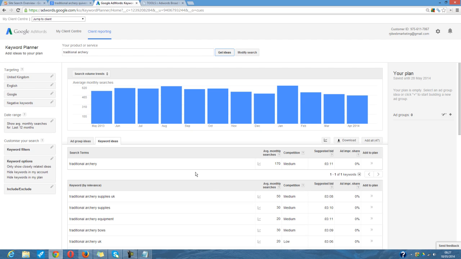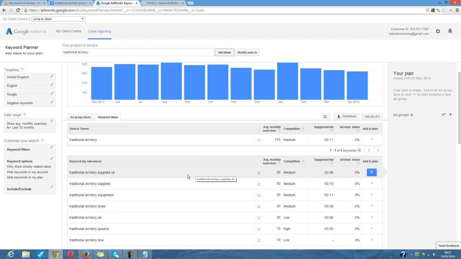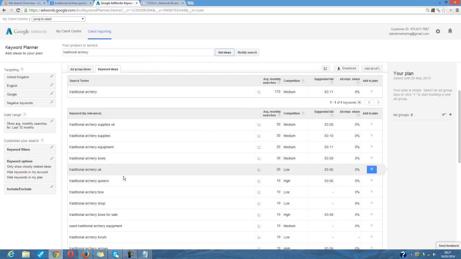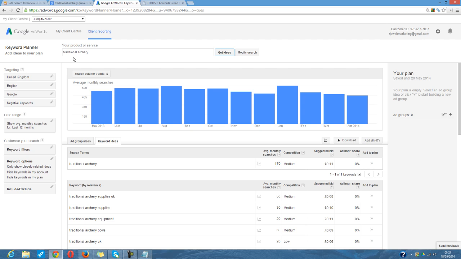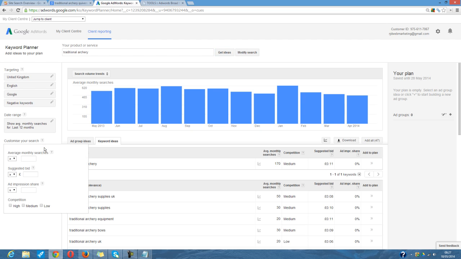So assuming that Google does show some more ideas here, again, there's a bit of a manual process. You have to come down one by one and add in all of the keywords that are related to the term that you searched for to begin with. Again, we're only showing keywords closely related to our individual search term, and you might also want to apply a filter.